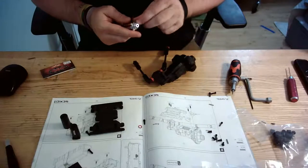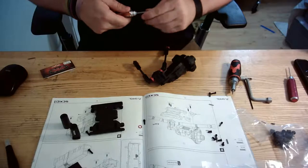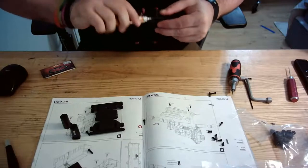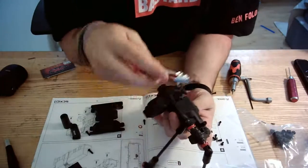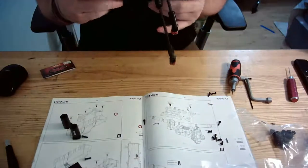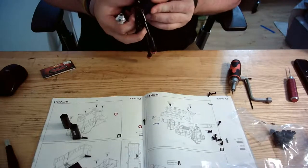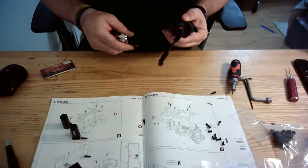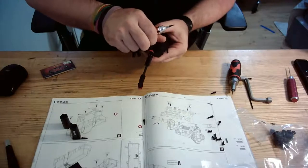I don't know what's going on with this tool, but it doesn't seem to be locking. I think I got grease on it one of the days, and now it's just slipping. So I think maybe, guys, it was builder's error the last time, because I noticed when I put it back this time, there's a little bump right here. And when I put it in that little bump, I think the two of these might line up this time. And look at that, what would you know? Don't blame the kit, blame the builder, because 90% of the time, it's definitely not the kit's fault.